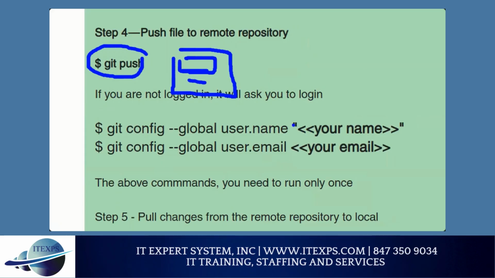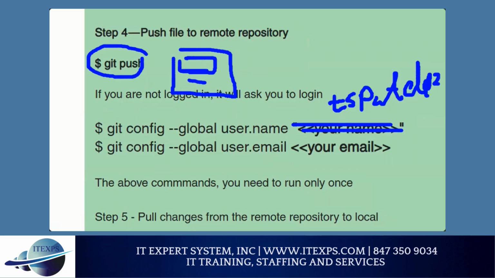And here you will write your username. So my username is tspatel02. That's my username. Please pay attention. Don't do anything, just see the screen. After I complete that, there will be a second command. You paste it: git config. The $ you don't have to copy paste because $ is just information. Git config space dash, how many dash? Two dash. Global space user email. And here you write your email without anything else, right? So let me show you.